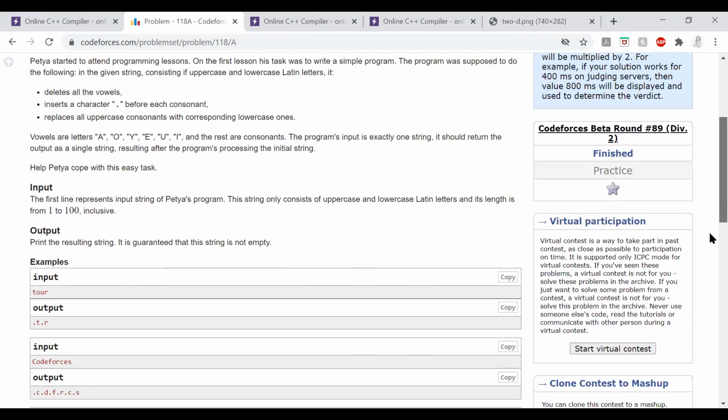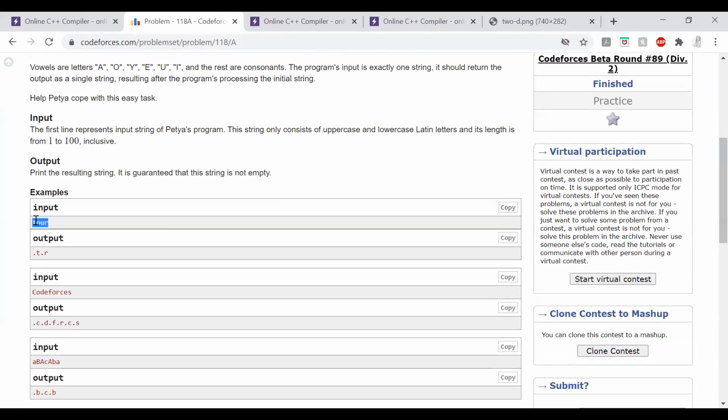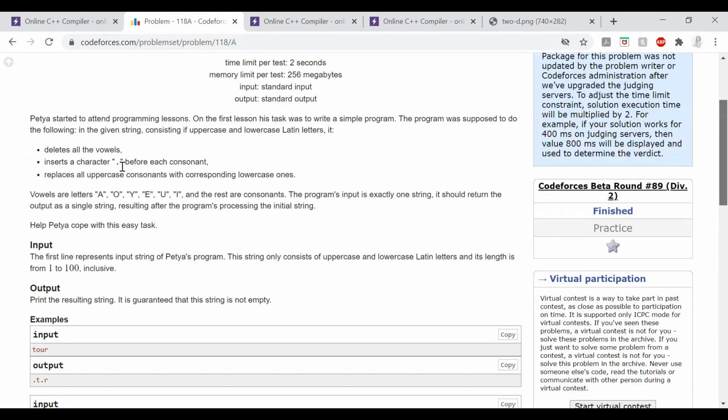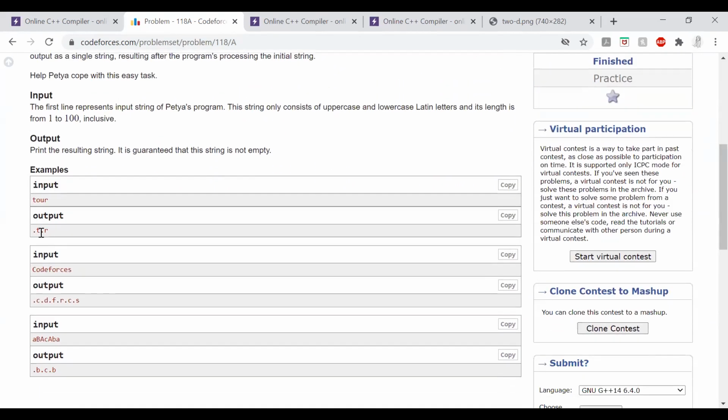All right, so here in our first test case, it gives us the word tour, and tour has 2 vowels, O and U. What it basically does is put the character that it gave us in the question before T and print a period before R, because these 2 characters are not vowels, and we are supposed to erase and remove all vowels from the original string.